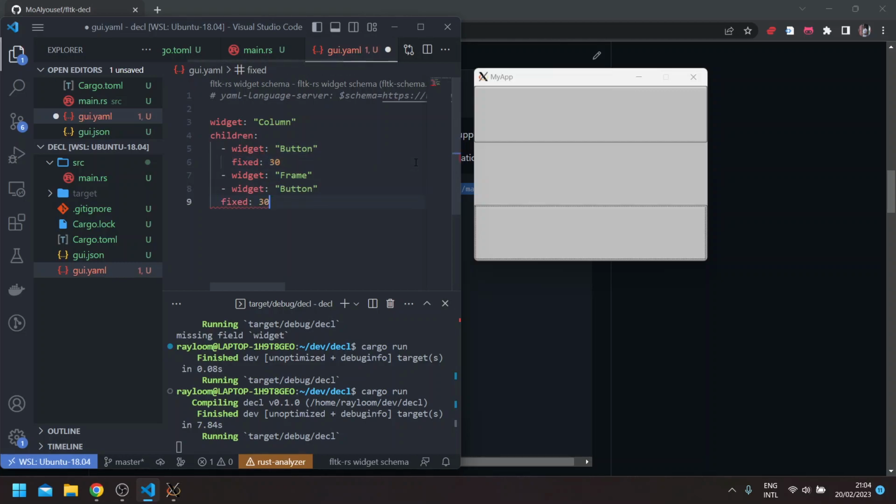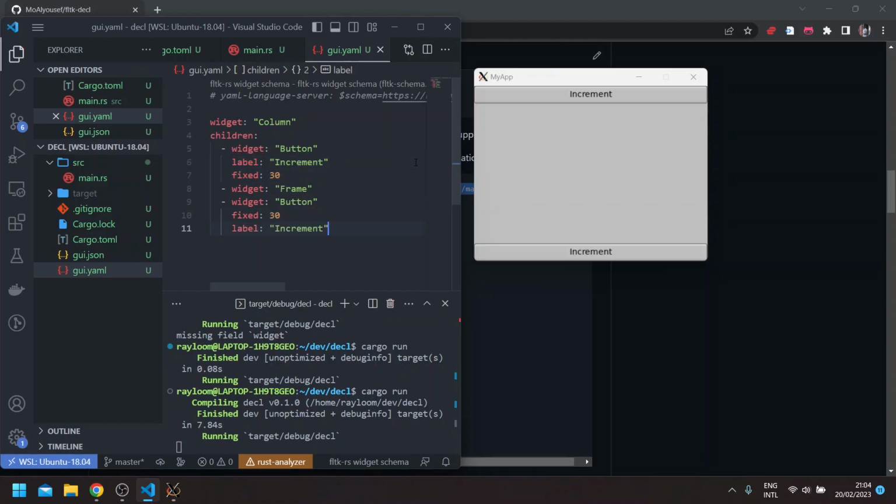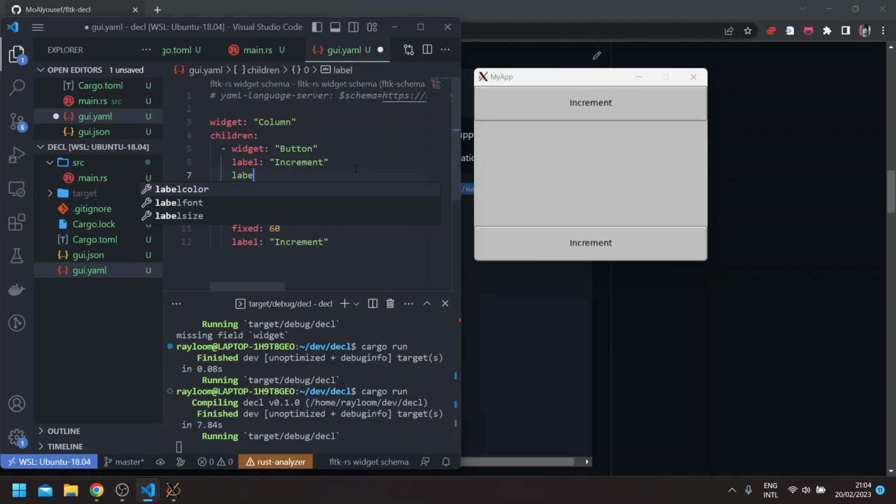Similarly here, you can say this is fixed, and the label, for example, increment, decrement. You can change the fixed to 60 and 60. You can change the label color.